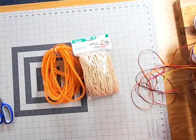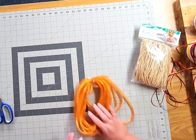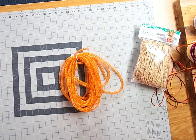So we're going to start with our Deco mesh. We're going to add little bits of each to every single set of those 9 ties. So let's grab our scissors.